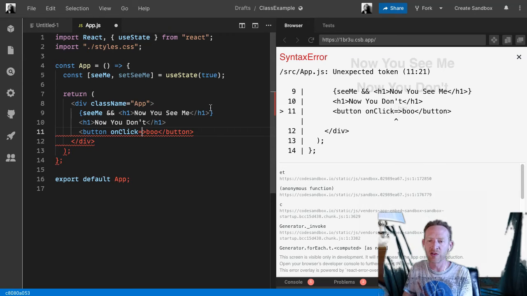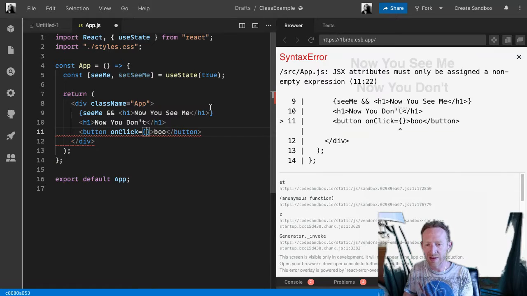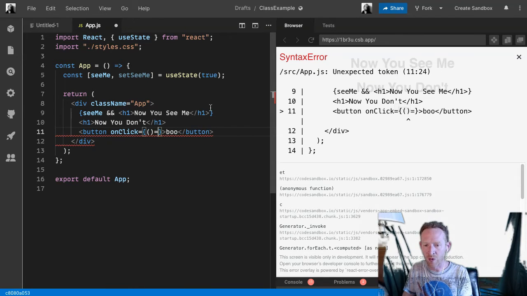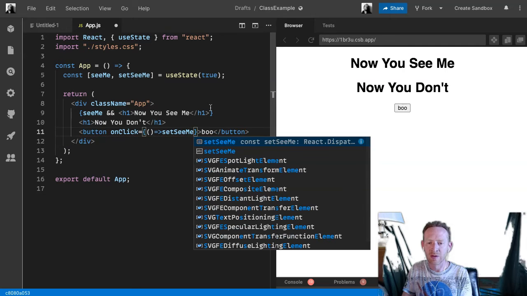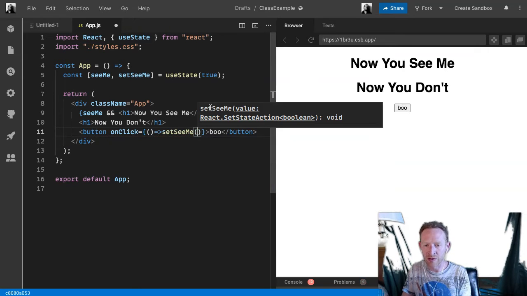Now we can do a few things, but I think a clever way of doing it, instead of calling a function outside of the onClick, is to say that when you click it, we do the function setSeeMe, and we're going to set it to false, right?